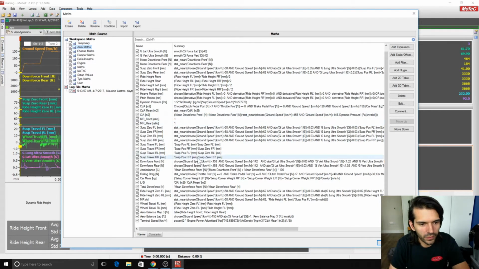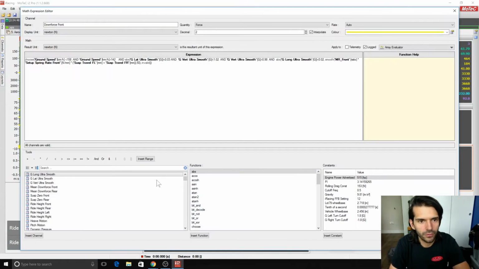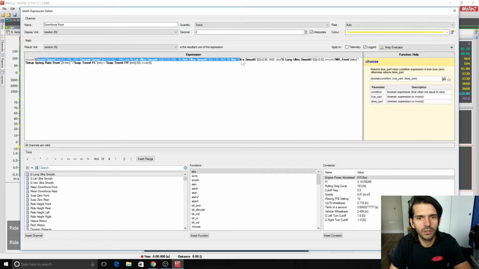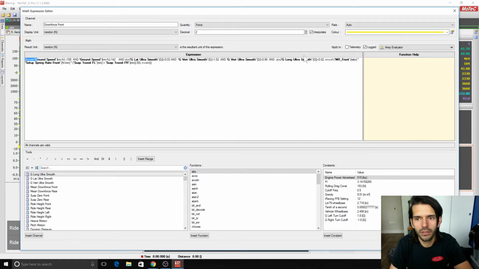So let's, for example, look at the downforce front. What do we see? These are all the gating, this part of the logic in the function that I put in. And then the actual function is the spring rate in the front times the suspension travel of the front left plus the suspension travel of the front right.